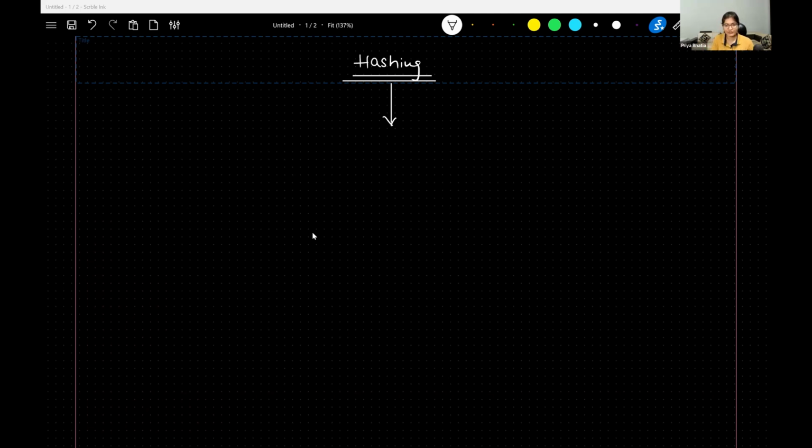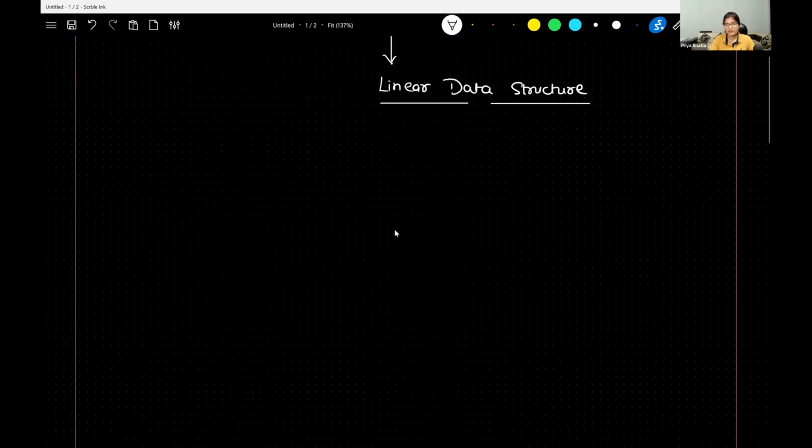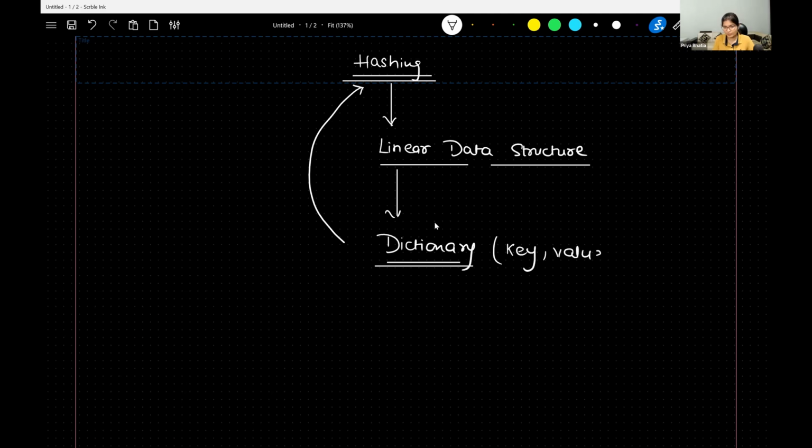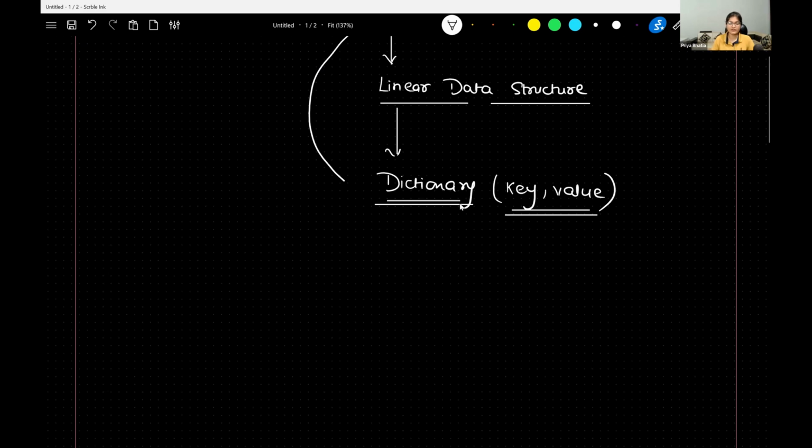So whenever we are talking about hashing, first of all, it's a part of a linear data structure. Whatever data structures we have learned so far, we have learned linear data structures only. I think this week we are starting our tree data structure, which is a non-linear one. That's the very first part where we are starting our journey with non-linear data structures as well. Now, in a linear data structure of hashing, the complete understanding of a dictionary is based on this hashing data structure. Dictionary means it's a key value pair. Where, when we are talking about key value pair, the key is a unique entity.